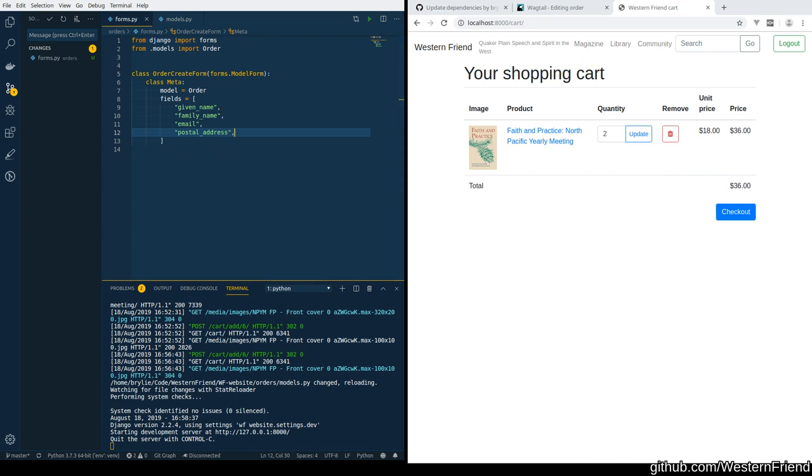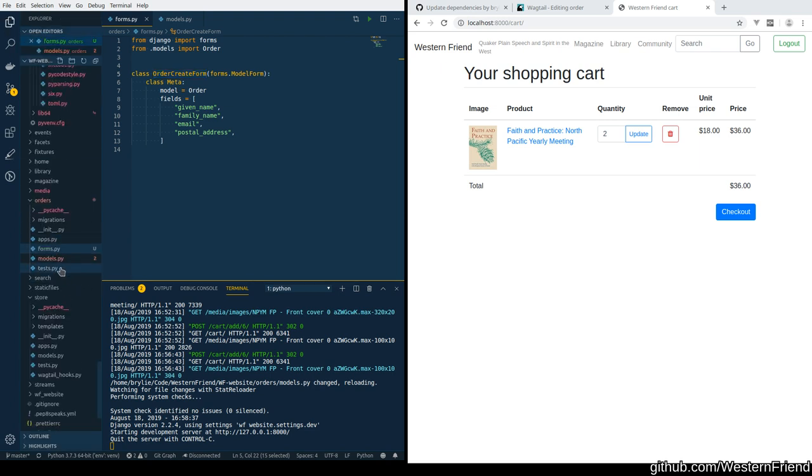All right, so this is going to create a form. Now we're going to send this form into a view. So I'll hop over here to, this is a quick aside. Wagtail gives us such strong conventions that it does a lot of the wiring behind the scenes for us, to the extent that I haven't had to define a whole lot of views. Haven't had to mess with URLs very much at all.